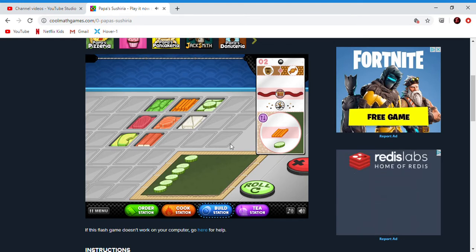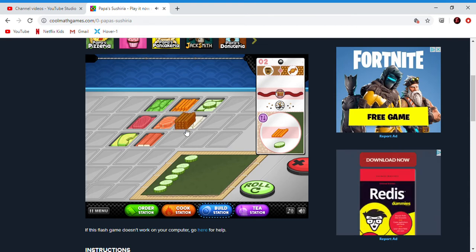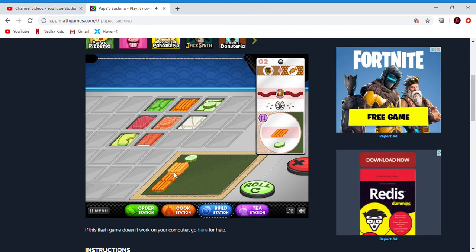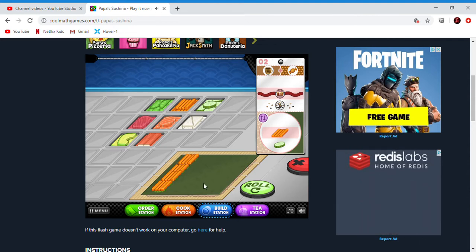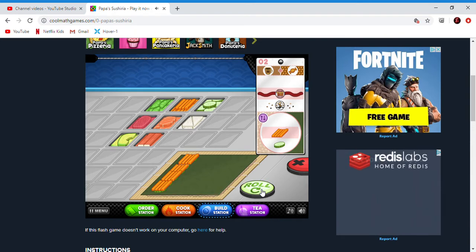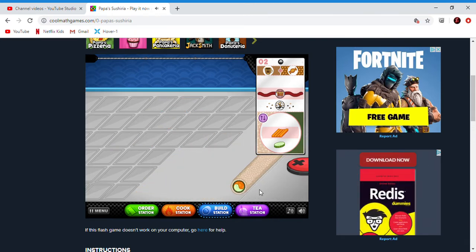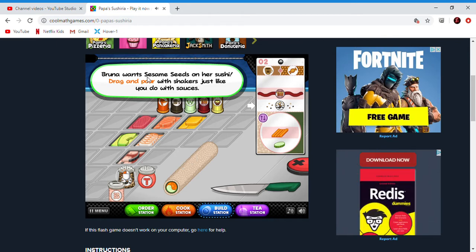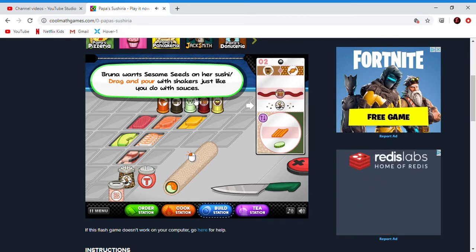Okay, that's fine. And then they wanted the cheese on it. 1, 2, 3, 4. Okay, so now we roll it. Yes. Okay, Bruno wants sesame seeds on her sushi. Drag and pour with shakers just like you do with sauces.